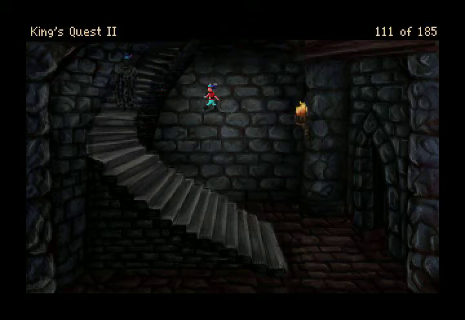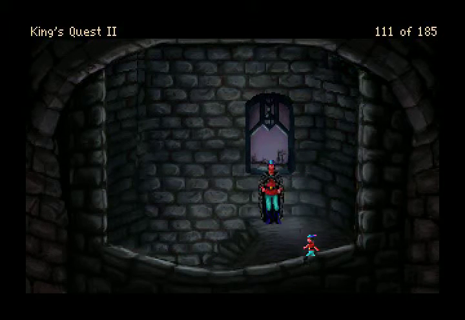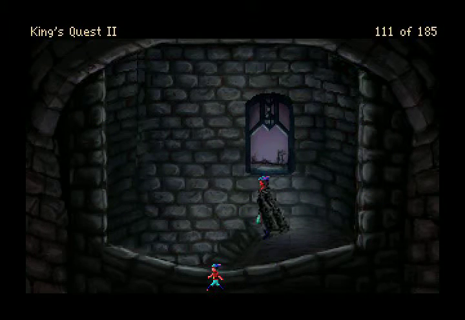Oh, maybe not. Guess that's one of the nice things they did for us. Okay, so there seems to be nothing up here. The window looks out onto the island far below. Through it, you see that the bricks of the castle might provide some footholds if you are inclined to go climbing. That's not at all foreshadowing.